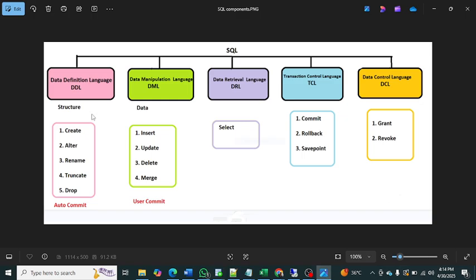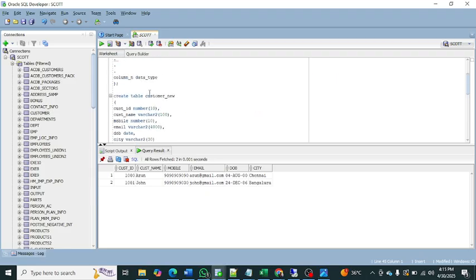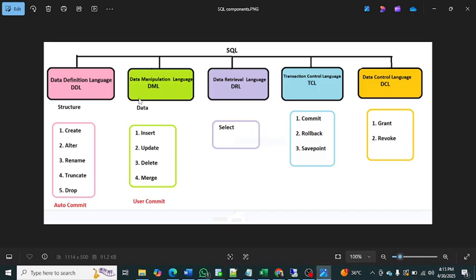See here, in the DDL statements, the create table statement is auto commit. It is already informed that the create table statement is auto commit, so we don't need to save it. Whatever DDL commands we apply will be committed and saved into the database automatically.